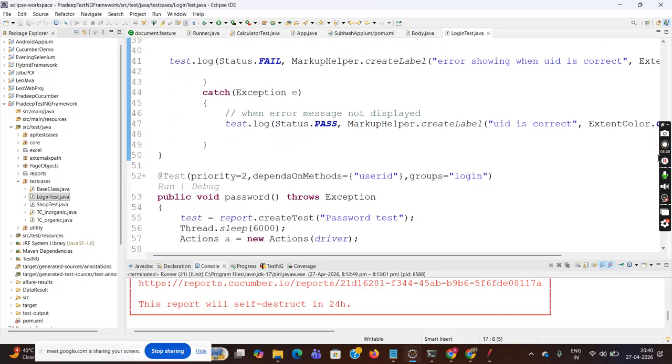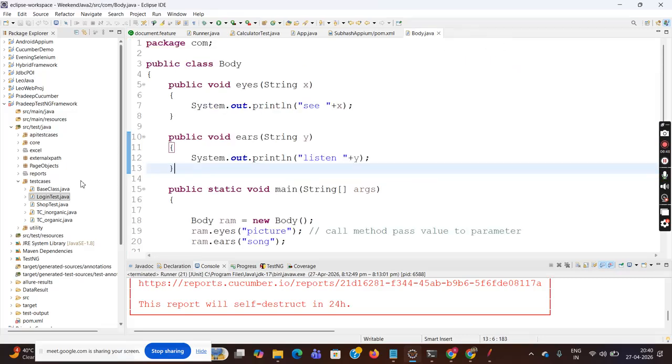So this is a TestNG application. So how do we run the TestNG application? By using this testng.xml file.